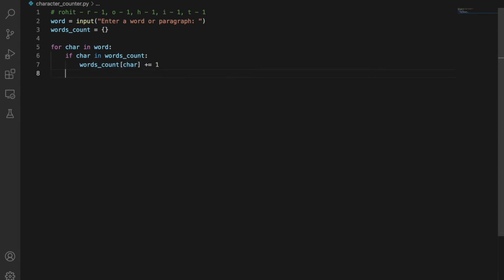So it's like lock and key. If we have the correct key, then we can unlock the lock. But if we do not have it, then let's just forget about unlocking the lock. If it is not present, then what we can do is just write else, add them into the dictionary and give it a value 1. It's as simple as that.